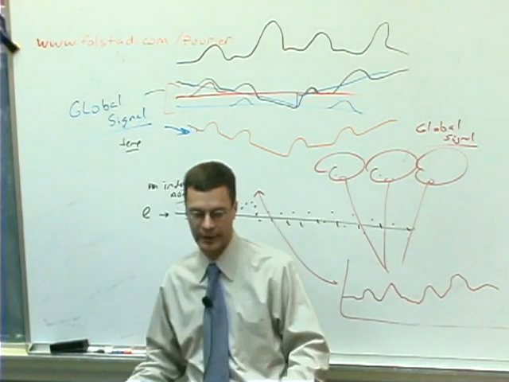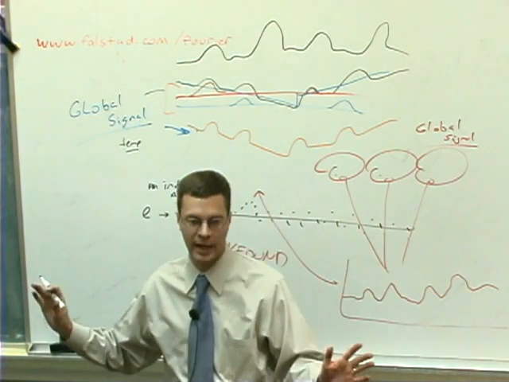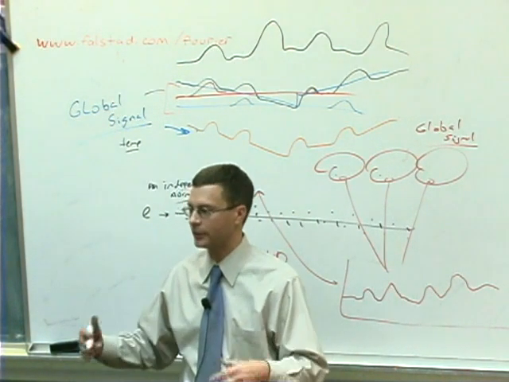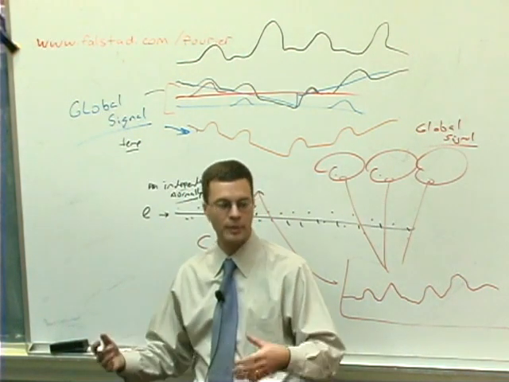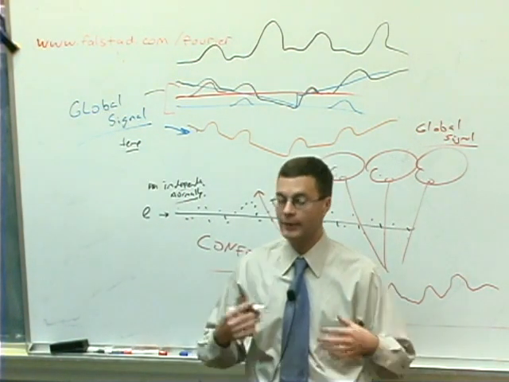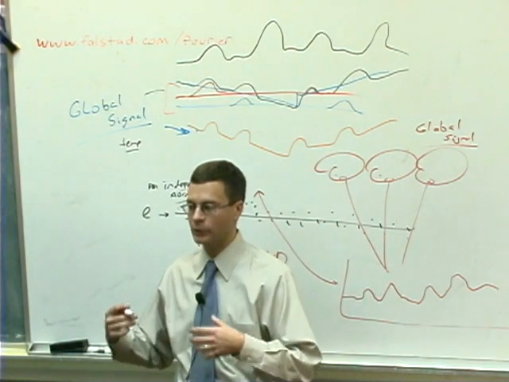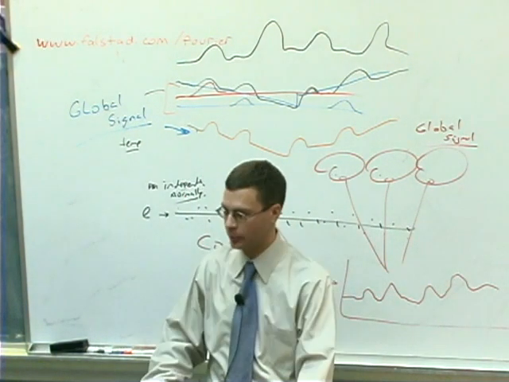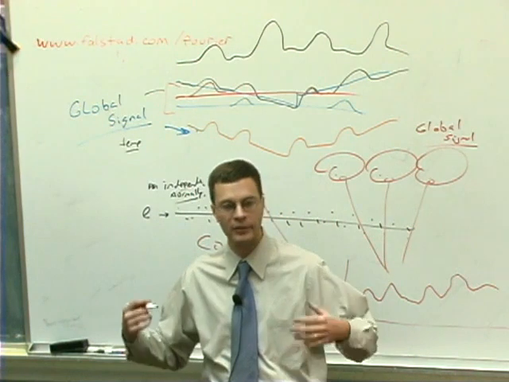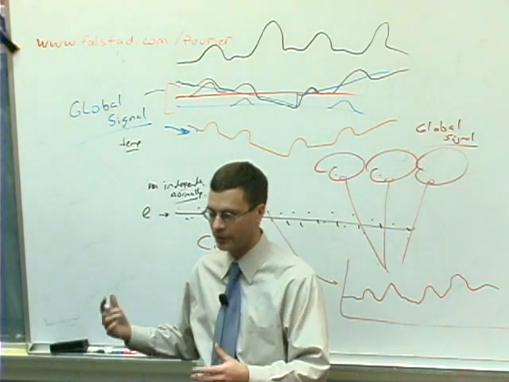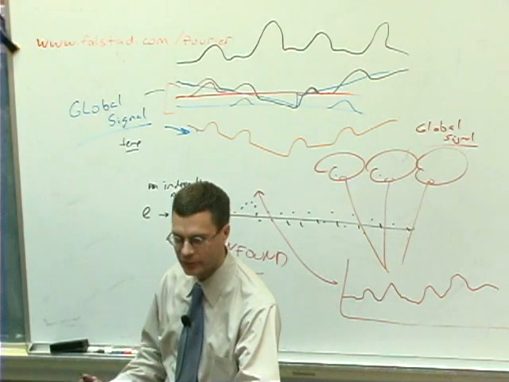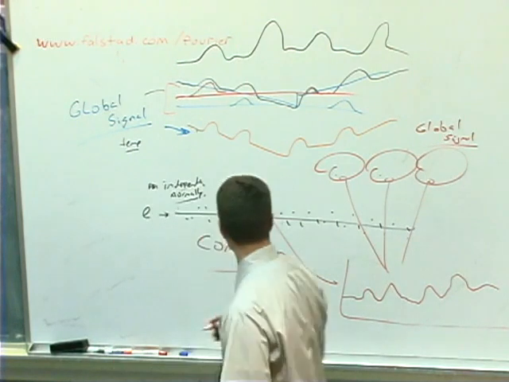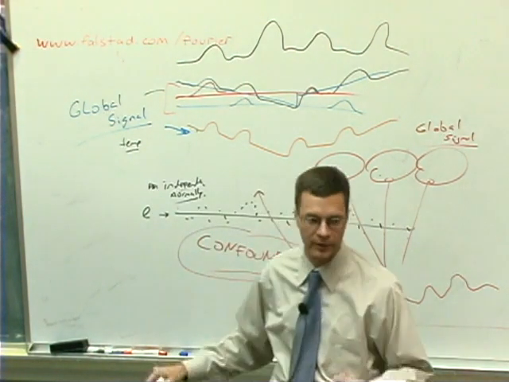So a nuisance covariate is a covariate that doesn't have any relationship to your task whatsoever. Bears no correlation to your task. All right, so there's no way that the variability that's introduced by the nuisance effect could ever be confused for your task effect. On the other hand, a confound is a source of variability in your data which is not of interest, yet just so happens to be correlated with your task. Okay? It confounds your task. It makes it difficult for you, the experimenter, and for the statistical model to distinguish between what was the effect of your task and what was the effect of this nuisance thing that you're not really interested in, this confound. And a global signal covariate fits that definition of being a confound under some circumstances.